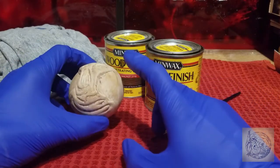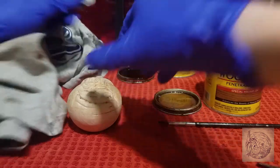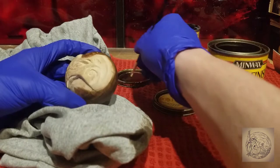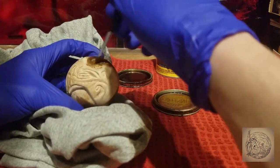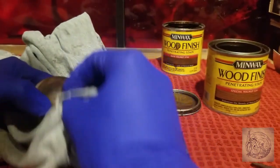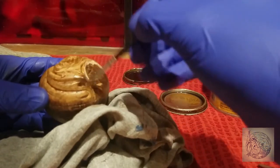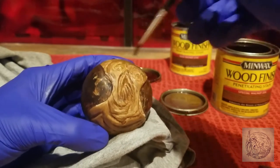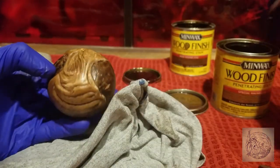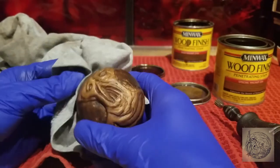For our final step, we will stain the carving to look like the Dark Souls 1 version. I will use a dark stain for the outside and a light stain for the details. To get the details to pop, use a lot of stain on the face. Let it pool up into the cracks and wipe away the rest with a rag. Let the stain dry, and you're all done. You have a working, talking wood carving.